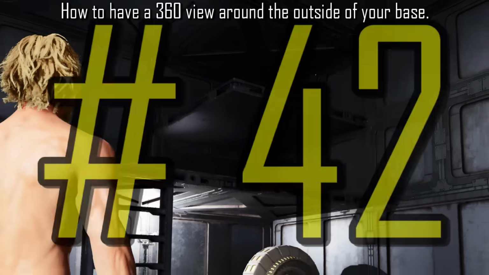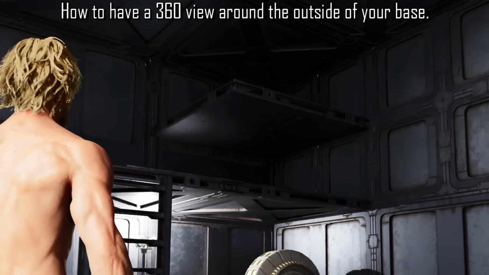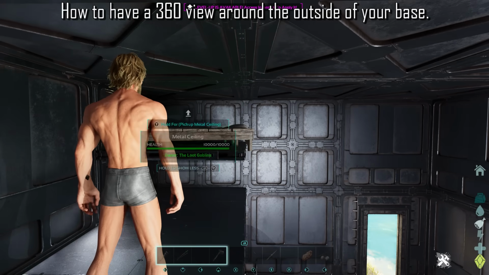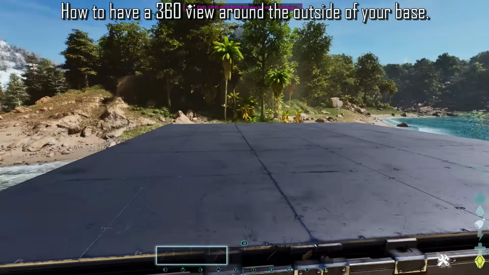Having a wall section made out of 4 quarter walls, with a ceiling placed in the middle of those 4 quarters, directly placed underneath your main structure ceiling, with a bed placed on top, ideally hanging off the edge. This will give you the option to lay on your bed, where you'll have a full 360 degrees view around the outside of your base.